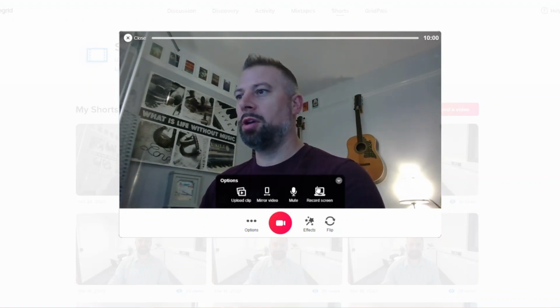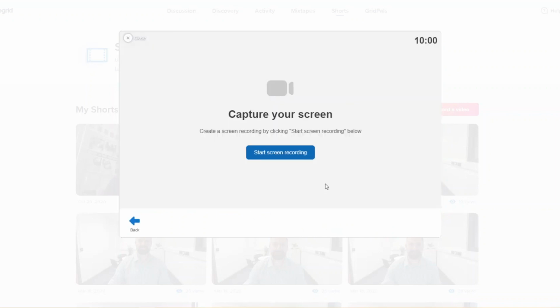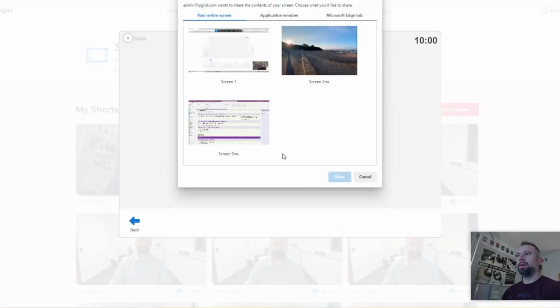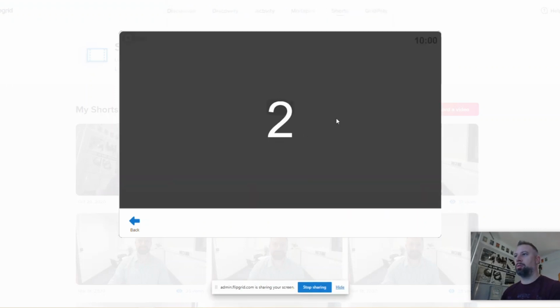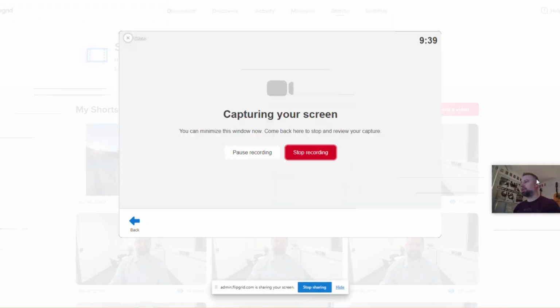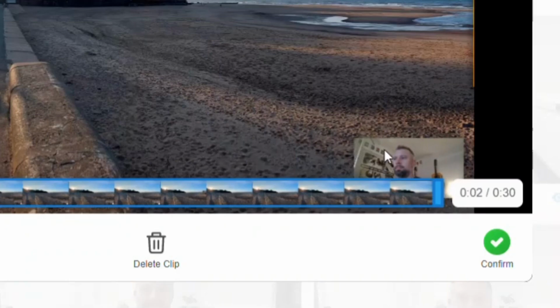From options, you go to screen record, there, and capture your screen. And then choose which of the screens you want to record. And from here, you can then choose the screen that you want to present to the recording. And something I can do is take this video that I'm recording at the same time, drag that onto the screen that I'm recording. Here you can see I've got more than one monitor set up, and then that gets recorded too. So now here in the final version, you can see I've got the camera that I'm recording at the same time as recording the desktop, which is a really nice feature.